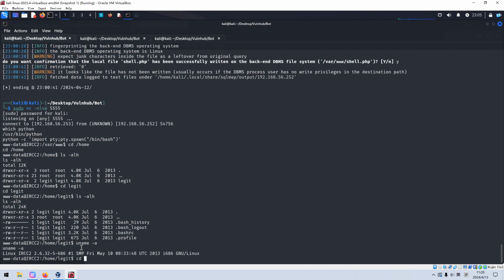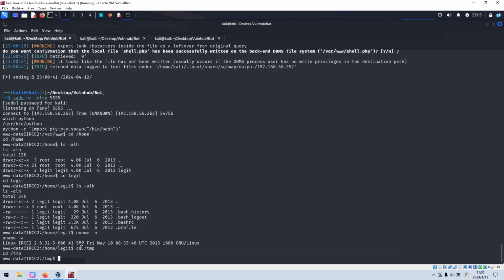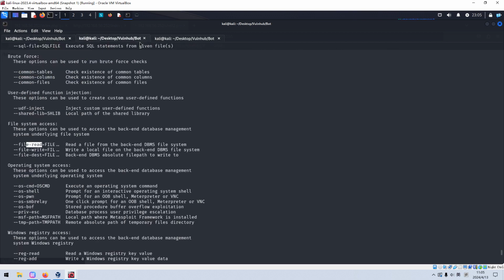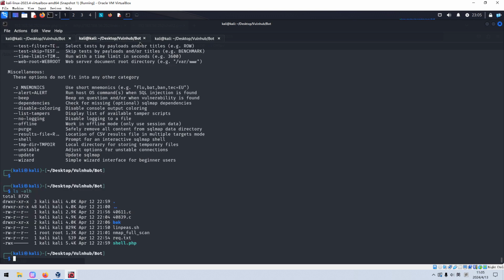Maybe we can upload the linenum shell script to do automatic enumeration. I've already got this bash shell script ready. So for now, we need to upload this file onto the target.